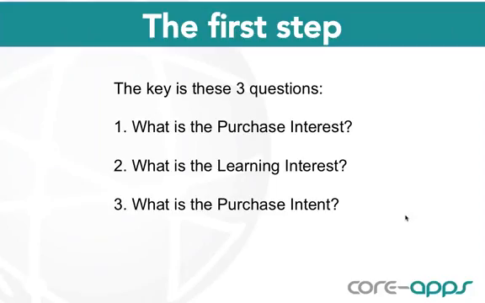But this is something that I learned, and these are 3 really key questions that we should be asking at the very beginning of what we're doing here to help us with engagement, to help us with usage, to help us market to these particular folks that are out there, to help us on the exhibitor side so that they're successful. The first one is, what is the purchase interest?